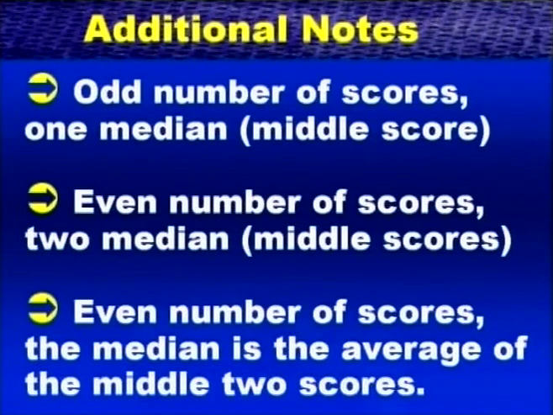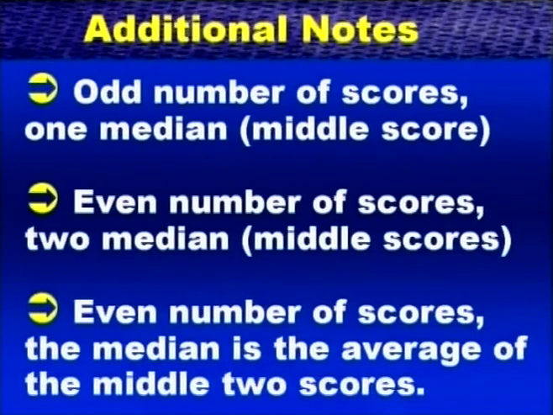Sometimes you come across finding 2 middle scores. Not all the time the middle scores are 1. You will come across that sometimes there will be 2 middle scores. So when you come across an even number of scores, you must know that there are 2 middle scores. It's not always 1 middle score. Sometimes you will come across that there are 2 middle scores.